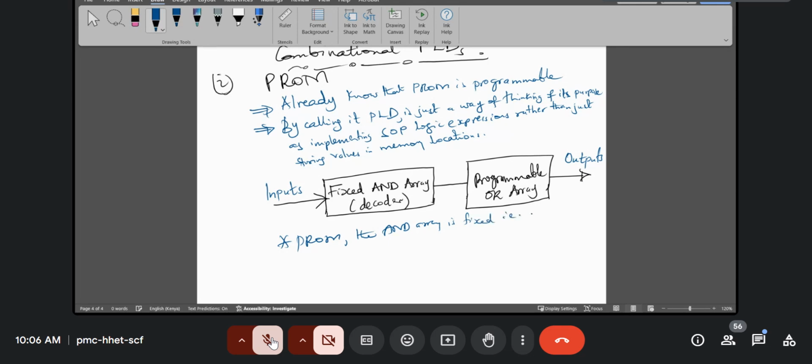It is not programmable, and it is implemented as a decoder. The OR gate array, the OR array, is programmable.